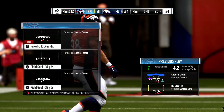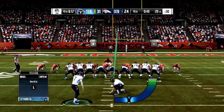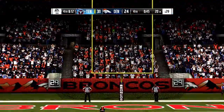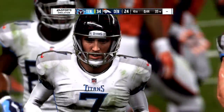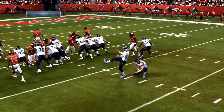This has been an up and down, back and forth type of a game, hasn't it? Maybe this long drive, take a little bit of the wind out of their sails, kind of settle things down a little bit. And his kick is good. And that will extend their lead even further. So barring something extraordinary here in the closing stages, that field goal should just about put this one on ice.